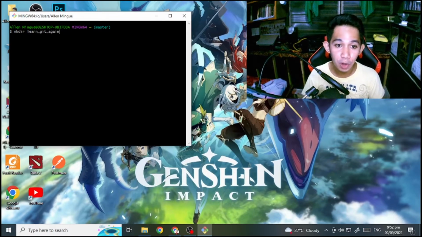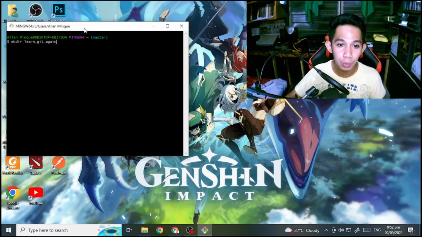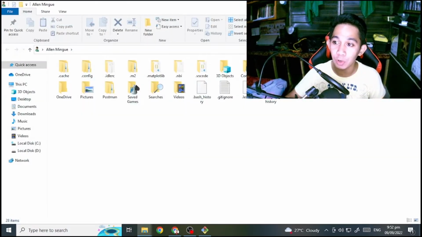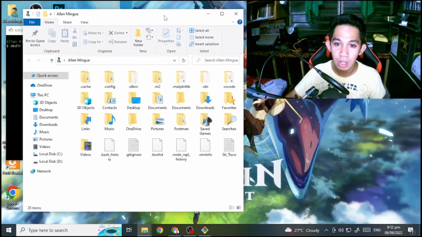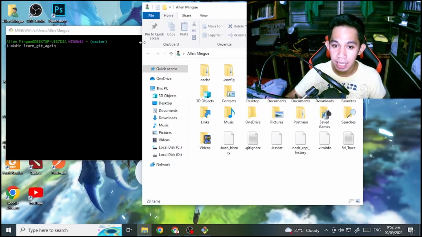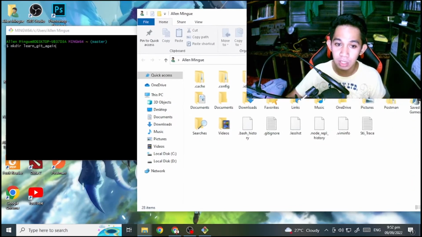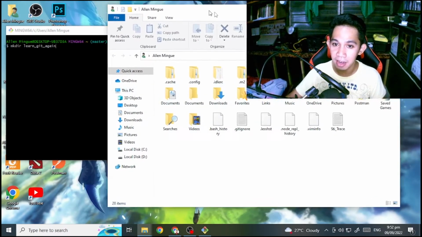Before we hit enter, I will first show you the user directory, which is our working directory right now. In this directory, we have many folders, but there's no folder called learn_git_again.